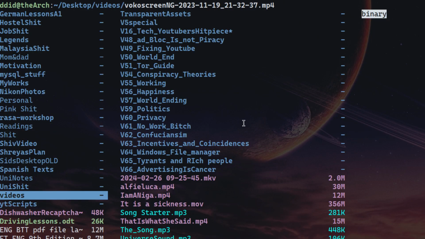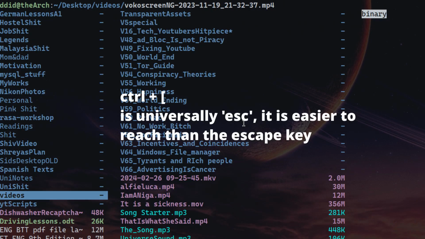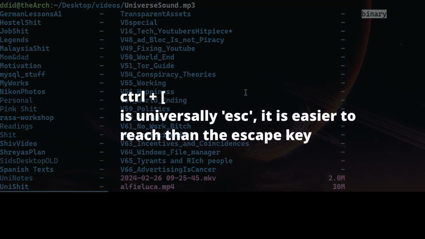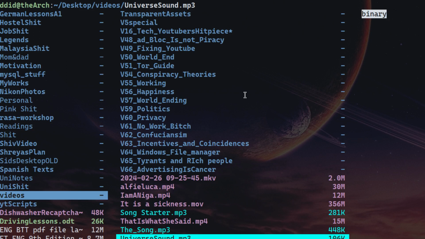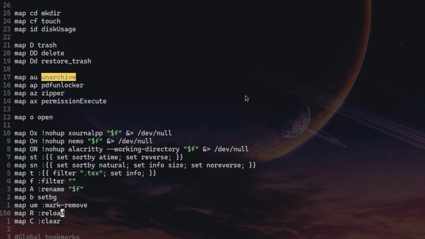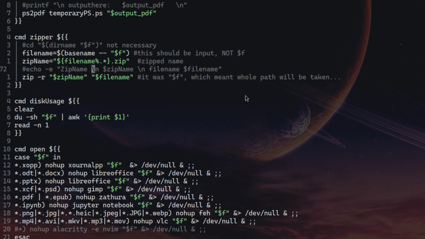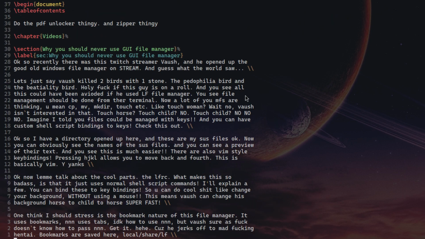Oh, and here's another thing I should mention. You don't have to press escape. You can press Control open square bracket. That is some kind of universal key binding as well. It's always bound to escape. To press escape, you have to stretch your hand on the keyboard. So watch this, Control square bracket. I should have probably had screenkey on, but whatever. You can see all the key bindings here, and I'll leave all of this in the description, and you can do the exploring yourself. But yes, as you can see, use LF.